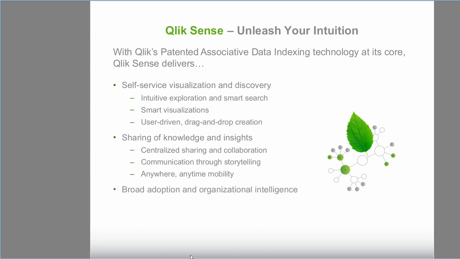In addition, because we're using our patented associative data indexing technology and because of the security rules we're going to talk about in a few minutes, we've got the ability to create broad adoption and organizational intelligence across the enterprise. We basically have given you the ability to customize the rules that allow users to see what they're supposed to see, have access to different parts of QlikSense, be able to perform different levels of self-service within QlikSense, and we're going to go through that today.